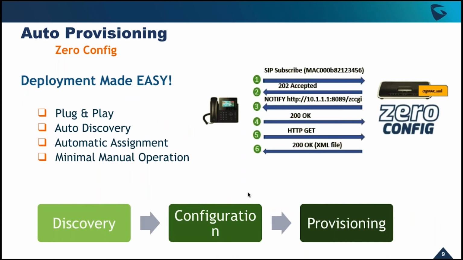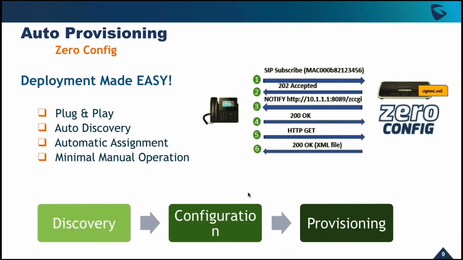This is the zero config used by the UCM. The IP phone or Grandstream device will discover the UCM by sending a SIP SUBSCRIBE broadcast message to the local network.